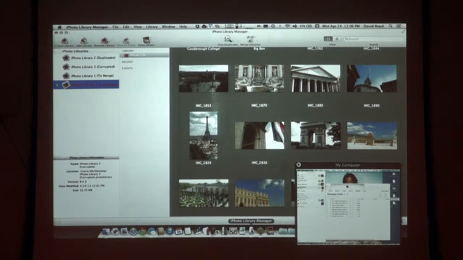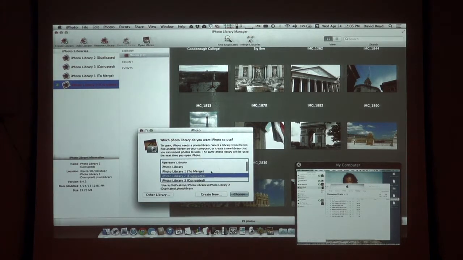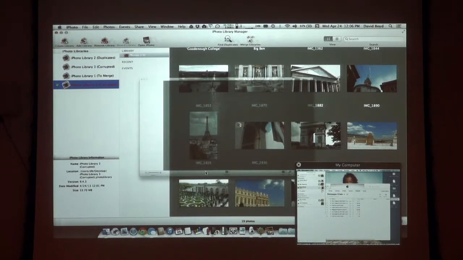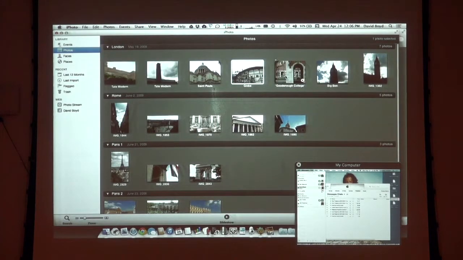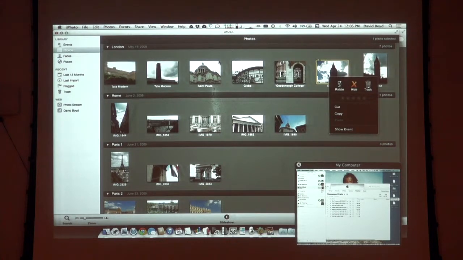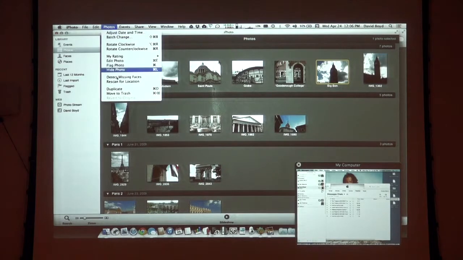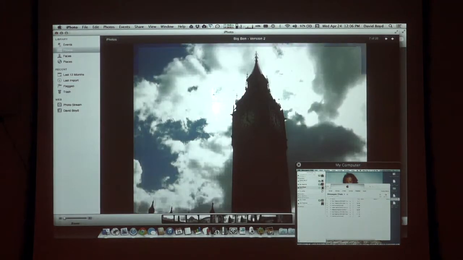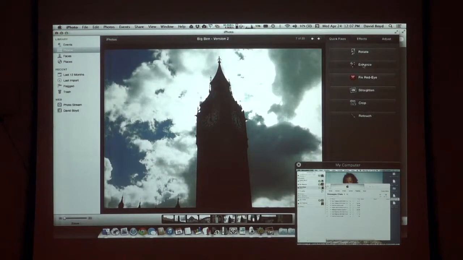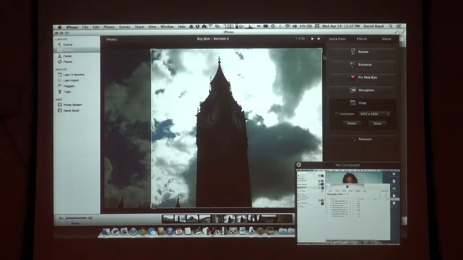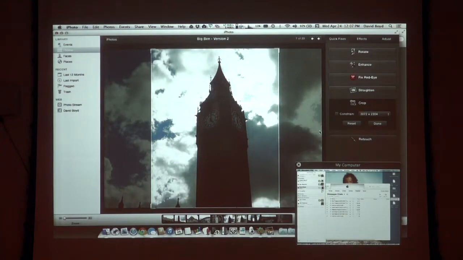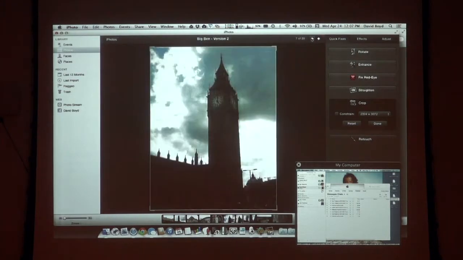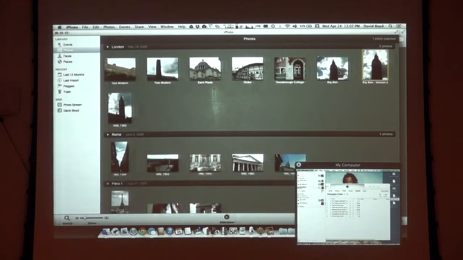No. In the case of you using iPhoto on a daily basis, let me go ahead and open up iPhoto here, and open the one that's in our folder. If I were to take this Big Ben image and wanted to crop it or make changes to it, I can duplicate it right within the iPhoto window. I can press Command D or choose duplicate, and then I have a renamed version that I want to edit, maybe enhance or crop a little bit. I can do all that, and it will not be considered a duplicate in the eyes of iPhoto Library Manager. So you shouldn't have to worry about a photo that you've made changes to being automatically seen as a duplicate photo, even though I have the original here and version two.